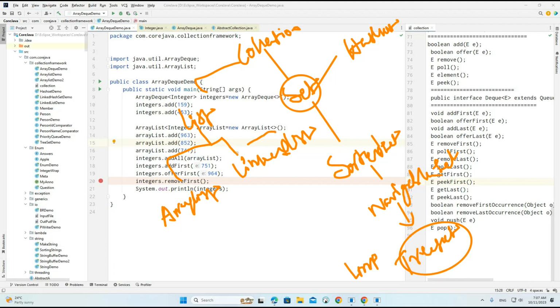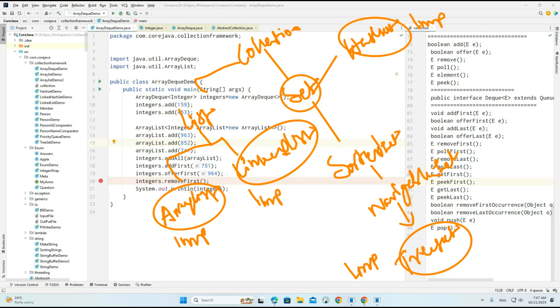This is the IMP, which means implementation class. LinkedList is an implementation class, ArrayList is also an implementation class, and HashSet is also an implementation class. One more class is not directly implementing Set; it is extending HashSet. This is LinkedHashSet, and this class is also an implementation class. Getting the point? This is what we observe.